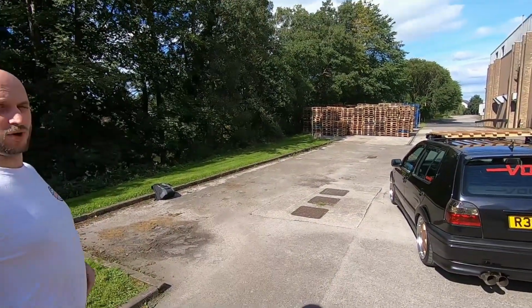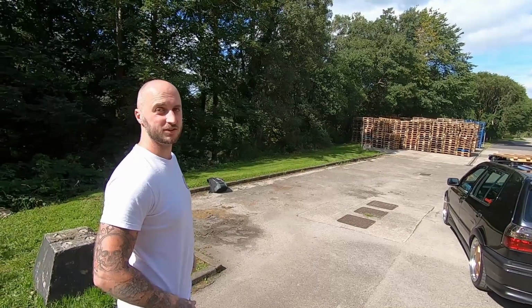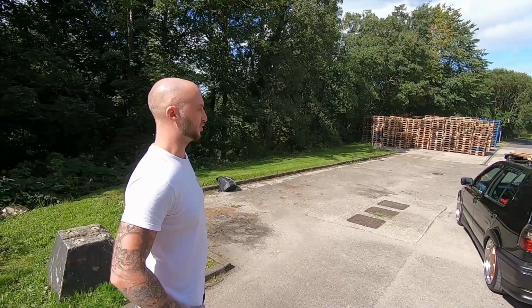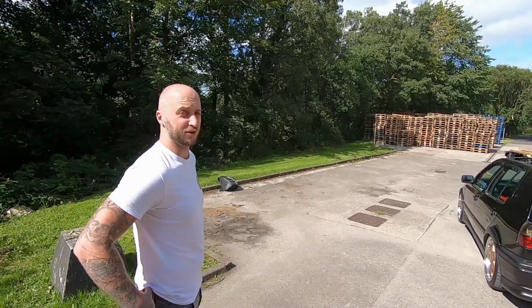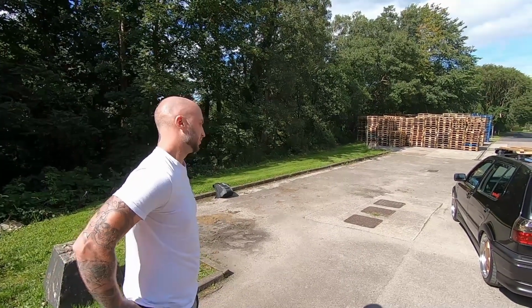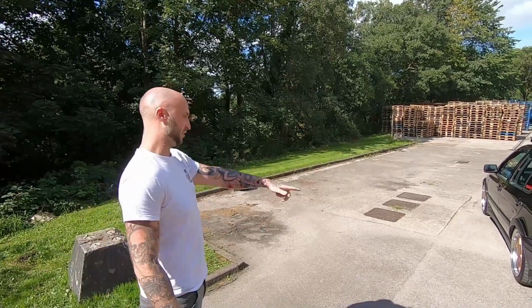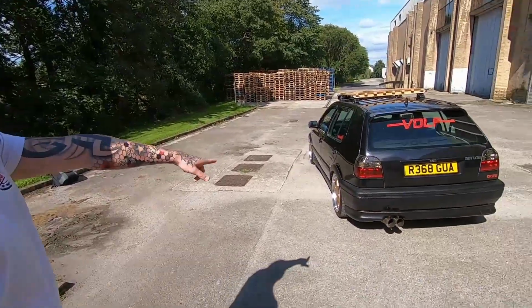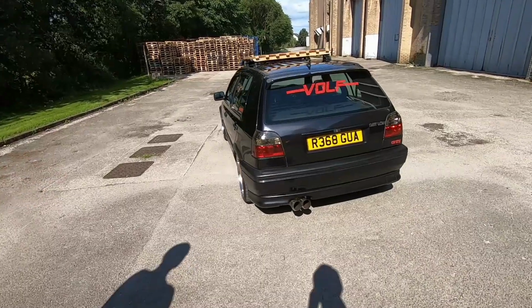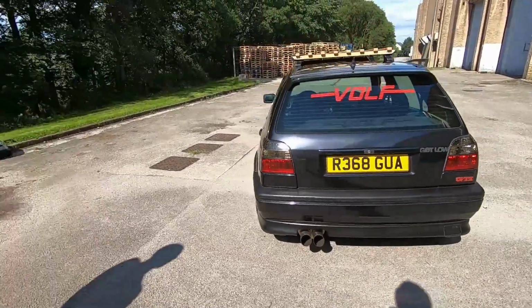Right, so when I bought the car, most of it was already done. But obviously, you buy it off somebody, you find loads of stuff wrong with it. The guy didn't have a clue. He took it in part exchange, he just wanted rid of it, so it had loads of parts on it that he really didn't know what they were. It's got the Vortex rear diffuser on it, which is worth a fair amount of money. He just thought it was a completely standard part as well.